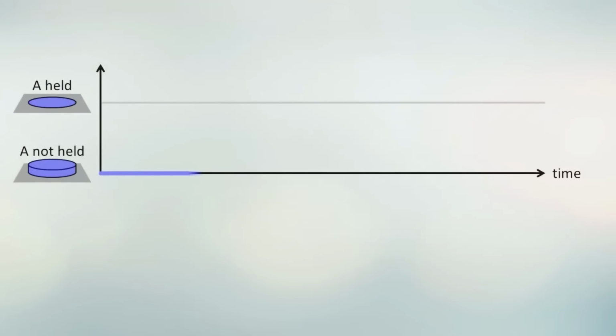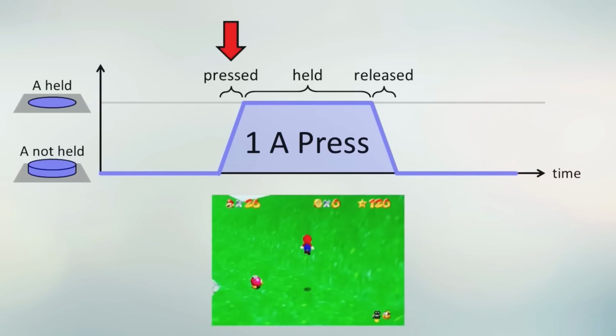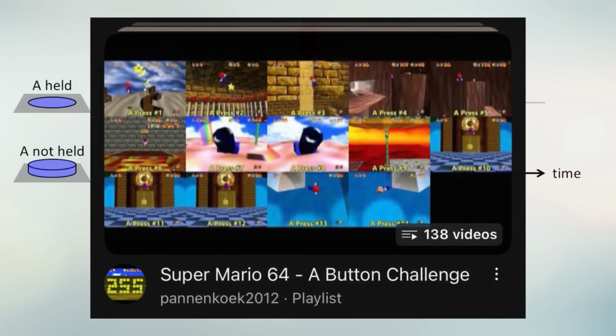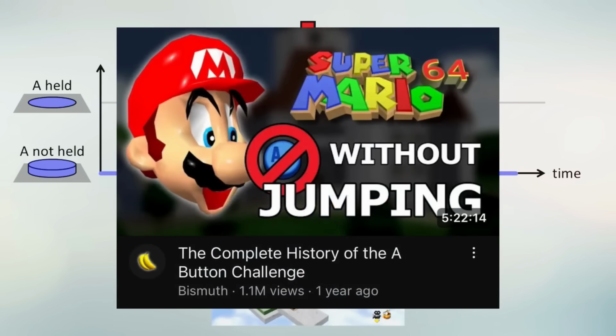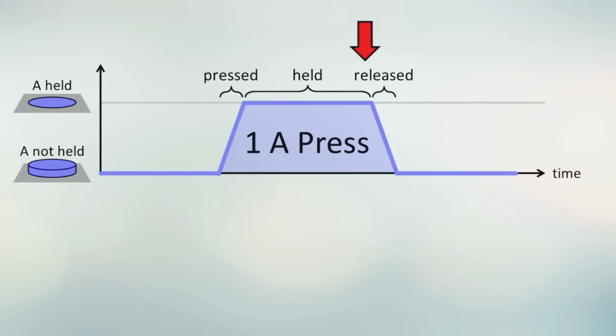Half A Press. The half A press refers to the process of holding down the A button but never actually releasing it. Now to regular gamers out there, that sounds stupid, as in why isn't it even on the Iceberg? Well, it's a known world topic in Super Mario 64 and it's gathered a small following, with the most notable being the birth of the A buttonless challenge. If you don't believe me, just take a look at this 138 video playlist on it, along with a 5-hour video describing the entire saga of this challenge. Yeah, I think small following is an understatement here.